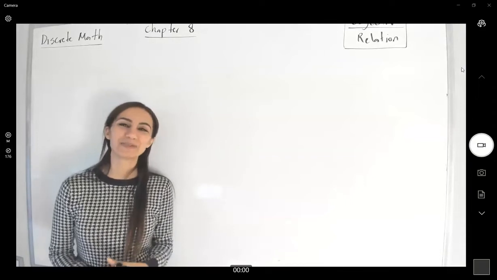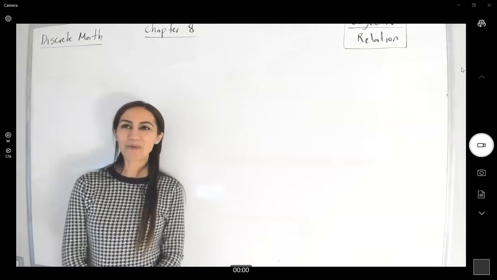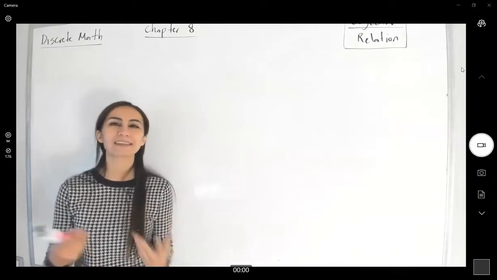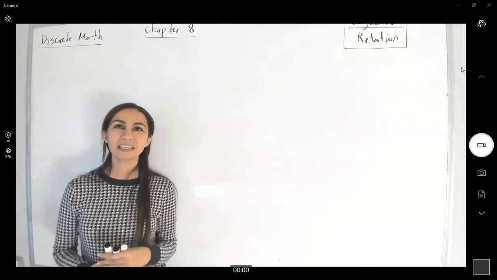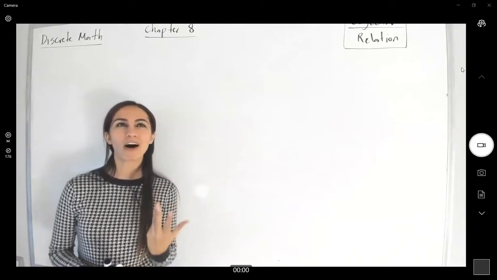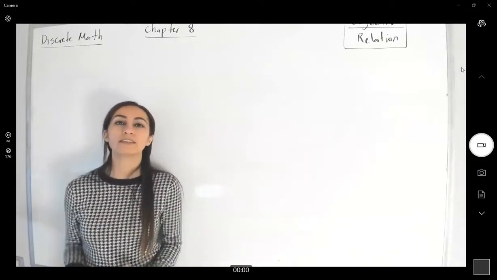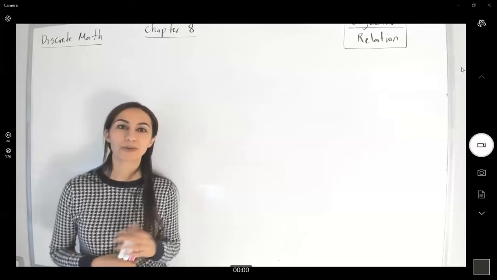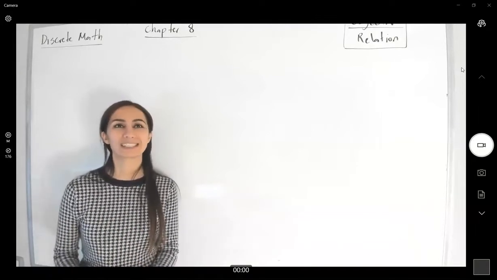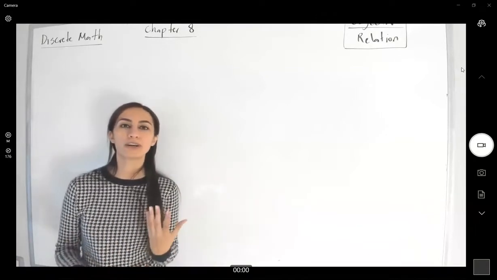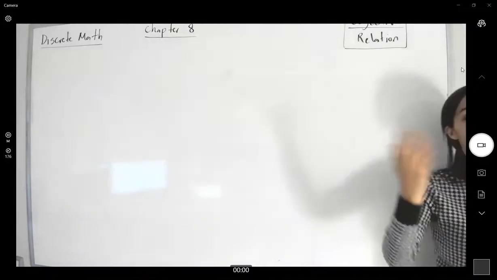Everyone, so we're going to talk about relations. In chapter 1, we talked about the basics of number theory. We defined some sets. Then we defined an operation that connects two sets together and creates a new set. That operation was called the Cartesian product between two sets. It happens that there are more to those definitions. So our objective is talking about relations.